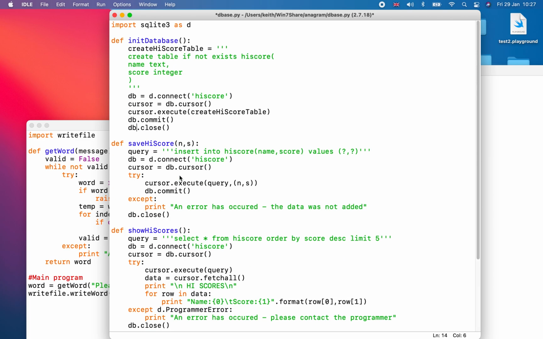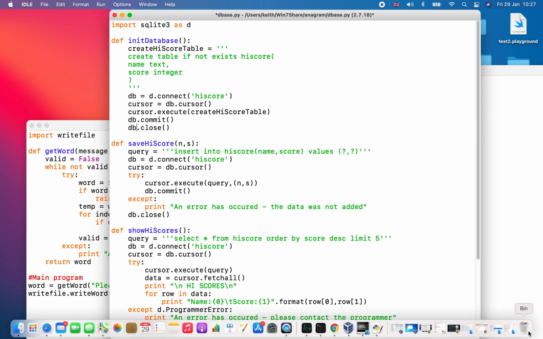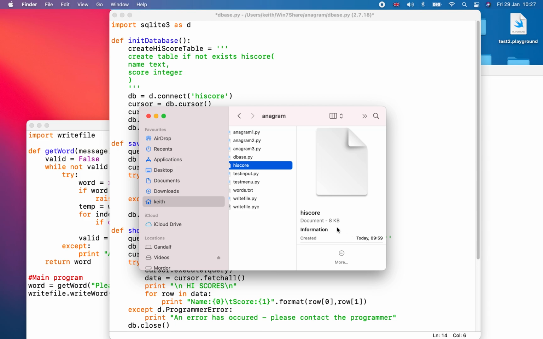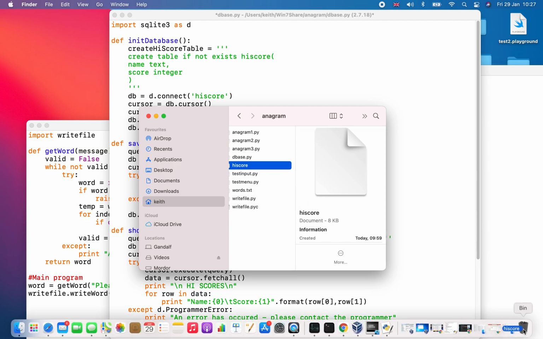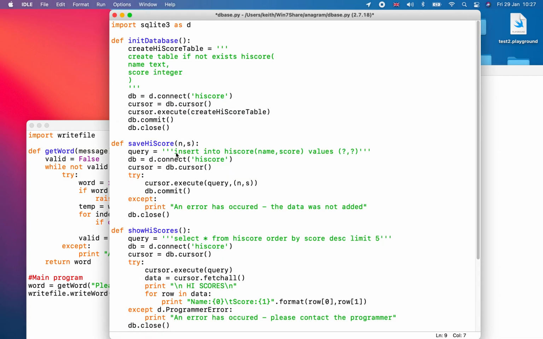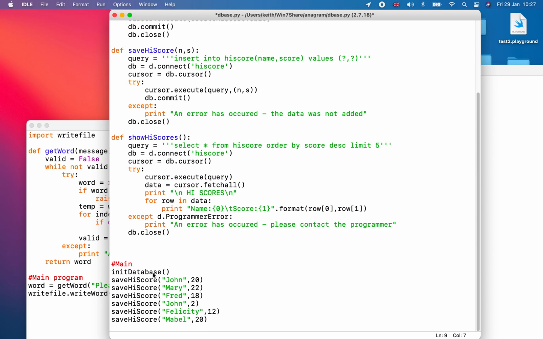I'm happy. What I'm going to do is delete the table just to make sure that this still works. So where is it? There. I'm going to delete my high score table. Remember, it was 8 kilobytes. So I'm just going to chuck that in my bin. So when I run the program now, it's going to create the database, initialize the database, save the high score, and what I need to do is do this procedure here, show high scores.